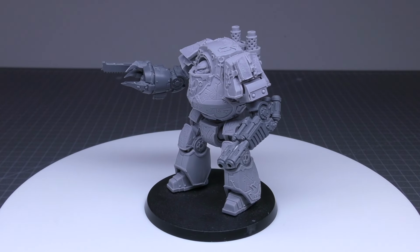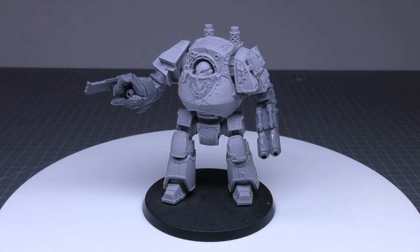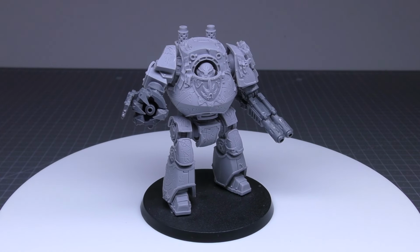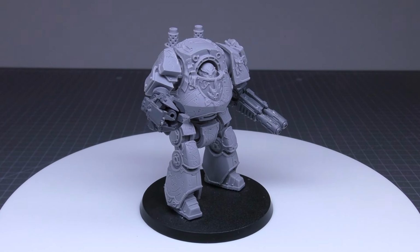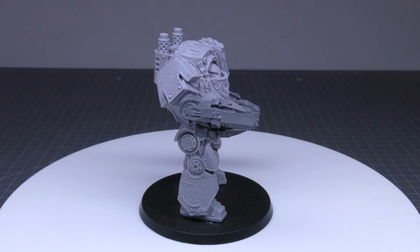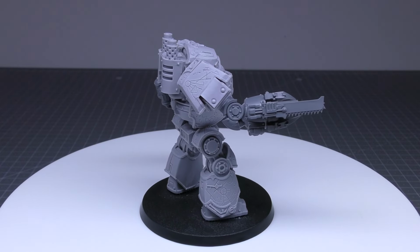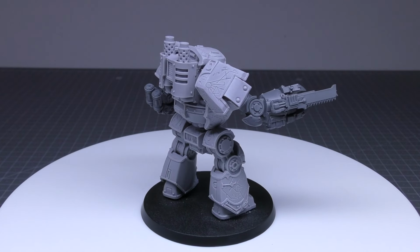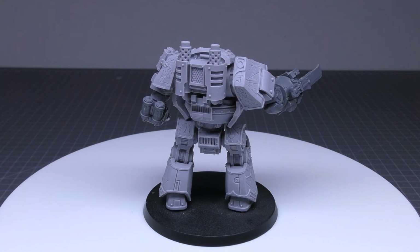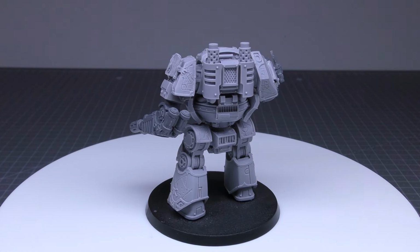Super. How does that compare to a normal Gravis plasma cannon? Well, a Gravis plasma cannon is actually a better strength at 7, and it is a bigger blast. It's a blast of 5 inches instead of only 3 inches, and it still has breaching 4+, but instead of gets hot, it has pinning. So I don't know whether it's worth that for you. You get a smaller blast and a worse strength, but it won't blow up in your face, and it can pin. So it's whether you think that trade-off's worth it.